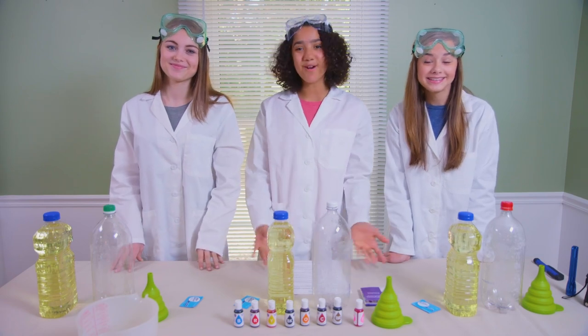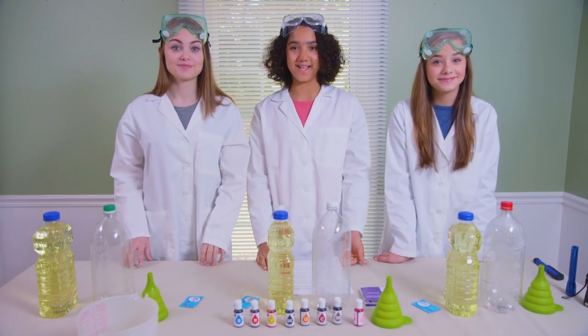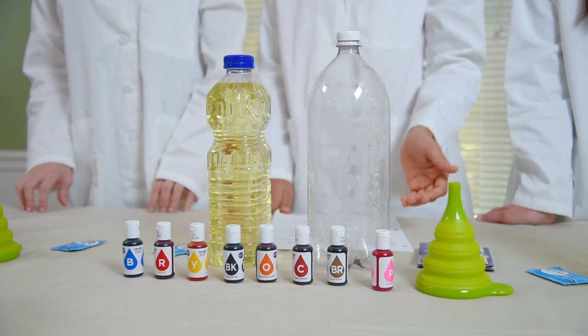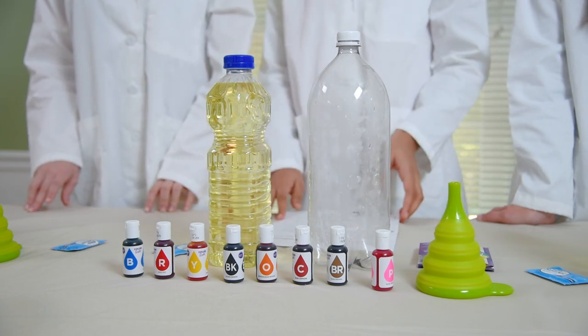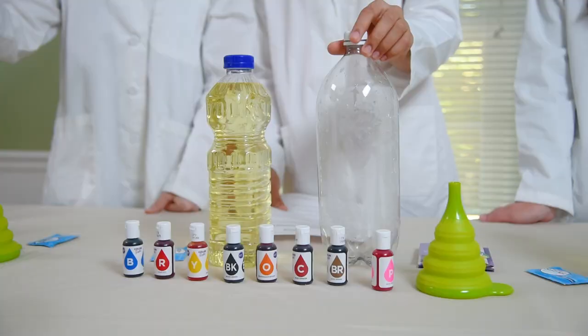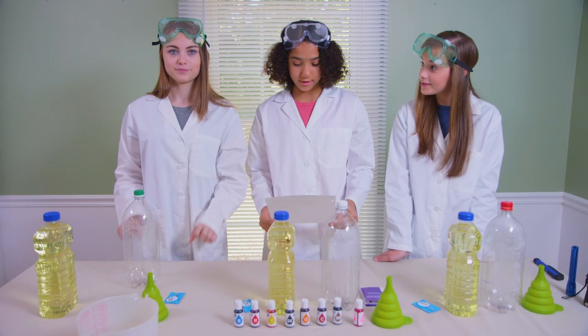I'm Abby. I'm Ariana. I'm Darby. And today we're gonna be making a lava lamp. All you really need is a 2-liter bottle, some vegetable oil, a funnel to pour in the vegetable oil, as well as some water and food coloring, and an Alka-Seltzer tablet, or if you don't have that, you can just use salt. The first thing we're gonna do is add oil, water, and food coloring.